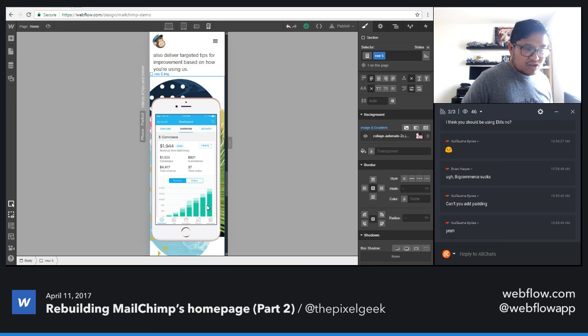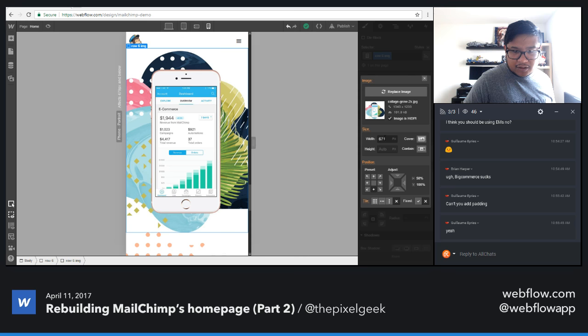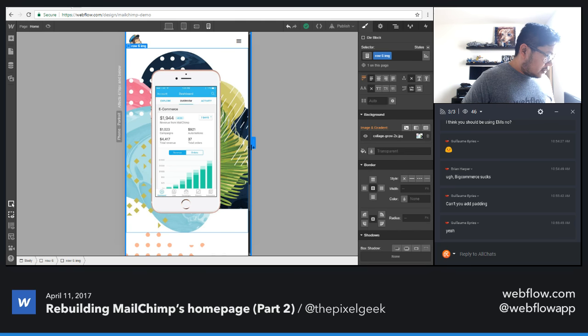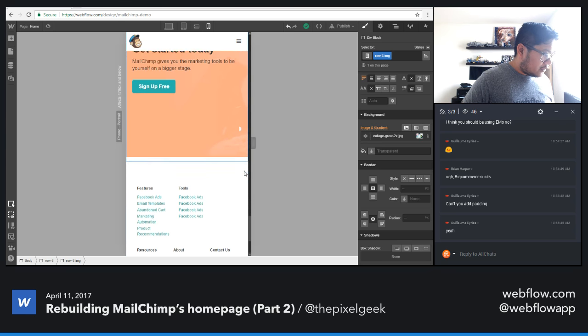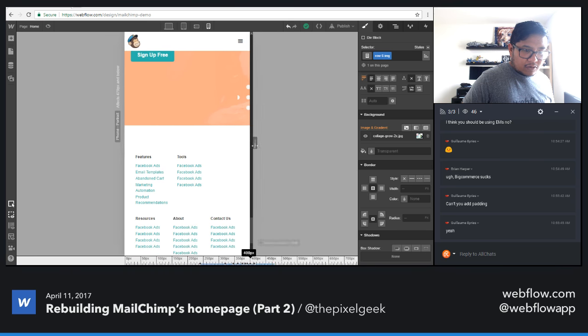This one, nice. Is this centered though? Looks a little off. Is that the image? No, that's 50%. That means that's centered. All right, moving down. Get started today. This one needs some love because look at that. It broke.